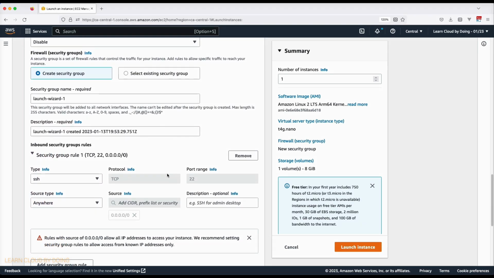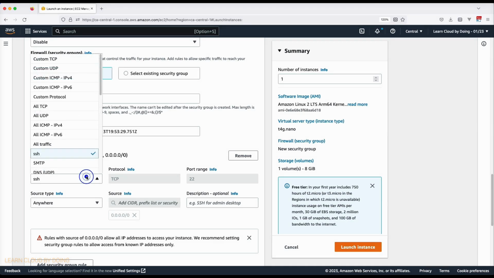Add an inbound rule that enables access from the IP range of your Ohio VPC.